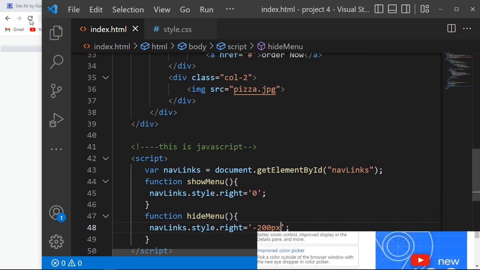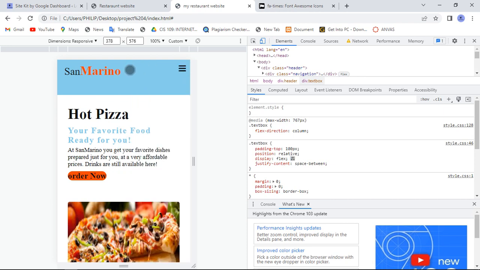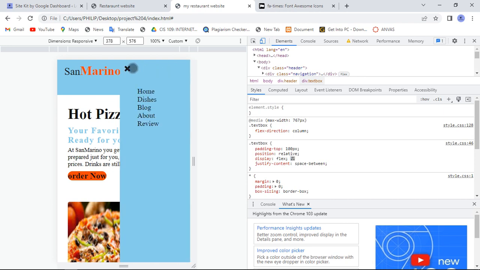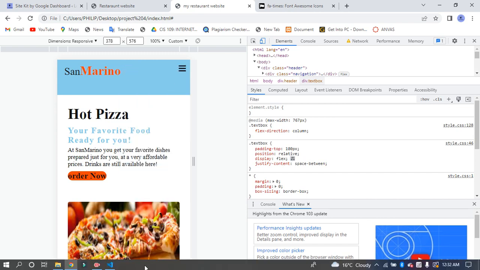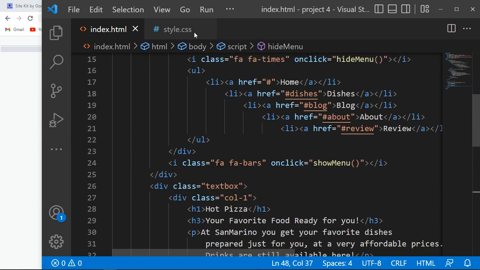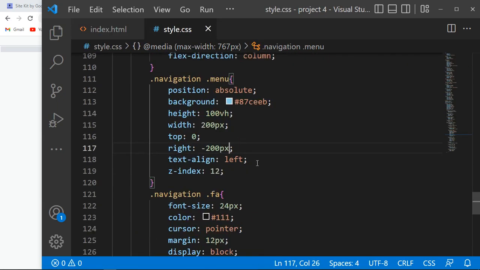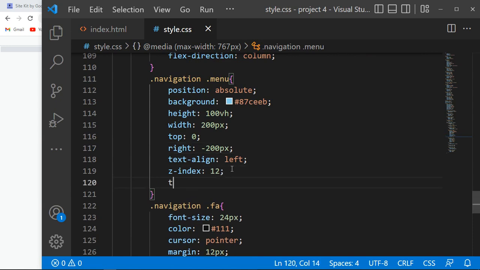Great. Now if you click here, you see it opens, and you click there, it closes. Now we just need to add some transition here to make it open smoothly, and you can set the transition to 1 second.